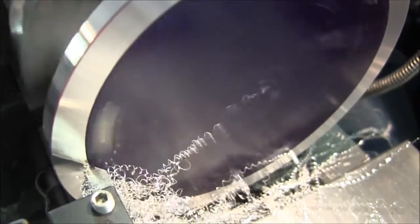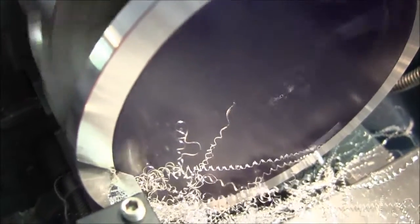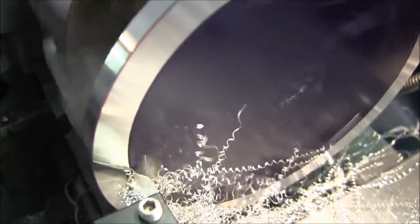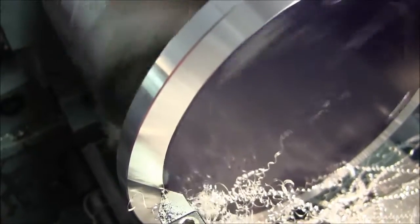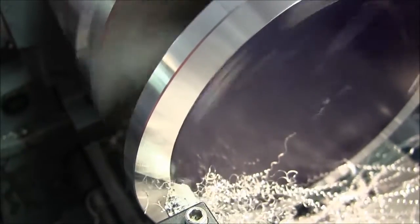Here comes the legs that are a little bit broad, about just a few thou, so we have a heavier interrupted cut here. Good.